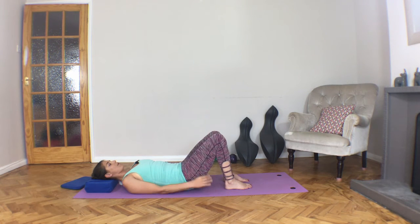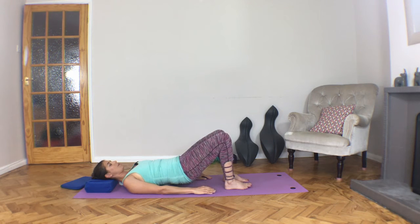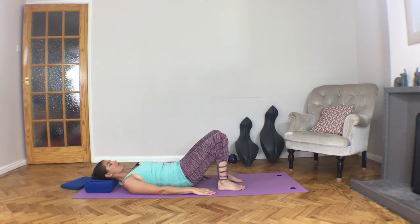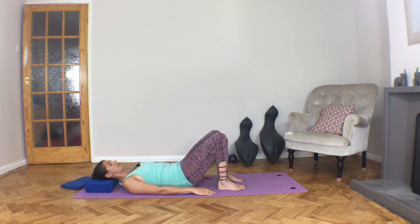Then from here, roll and imprint as you peel up without too much tension. I'm going to bring my feet back a little bit, plug in through my heels, and it's just a nice low little hover through the pelvis and roll back down. Keep the weight of the rib cage on and roll and sigh out, sink back down.